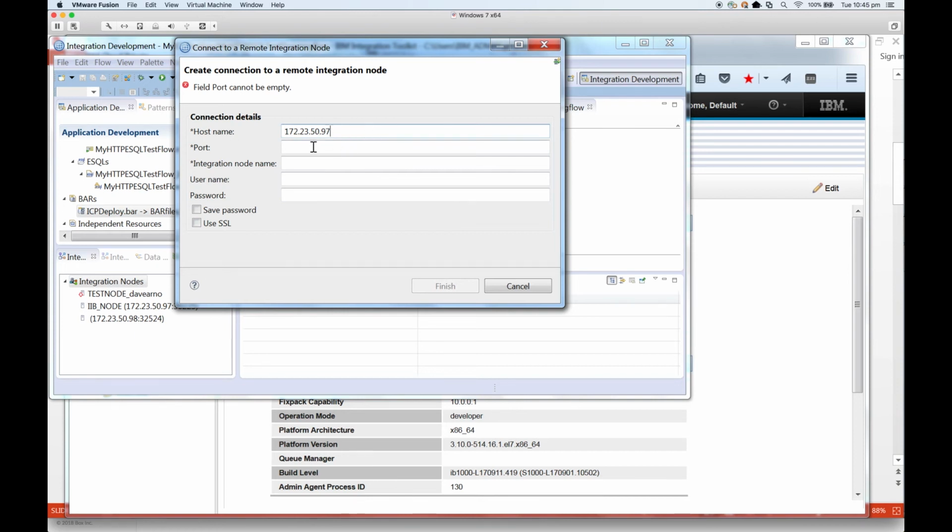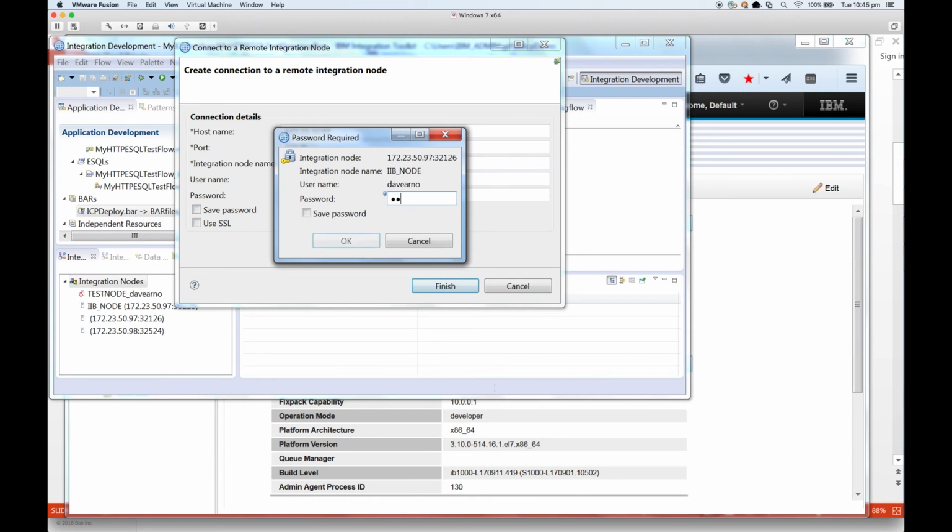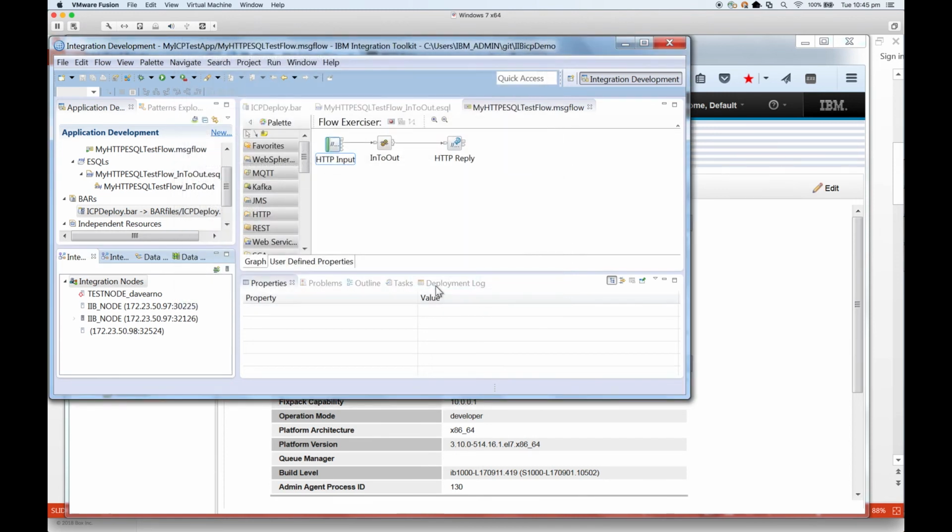Give our IIB toolkit the IP address and the port number. The node was IIB_node. Okay, and we can hit finish. Anything for the password will do, and you'll see we've connected up. So we can see our toolkit is now connected to that runtime node on ICP.